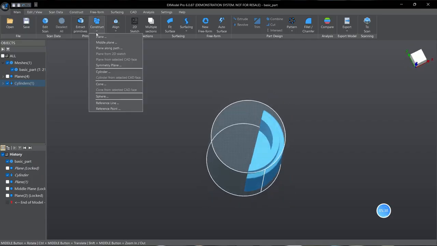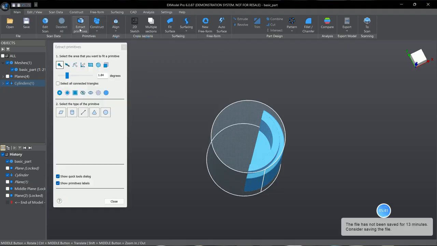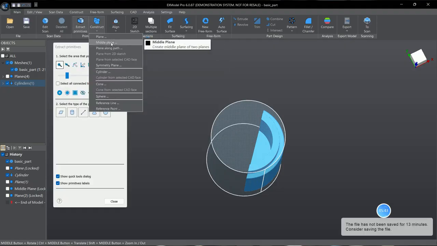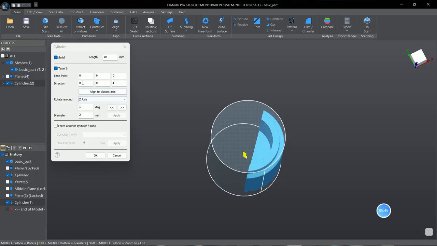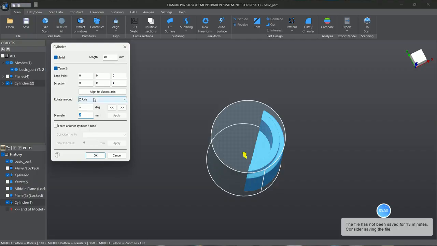But what I can do is tell the software that I want this to be coincident with my big cylinder, and I can type in a specific radius, for example 50, and I can press apply. As you can see now, the cylinder is related to the other one, and it will always be coincident with my initial cylinder.